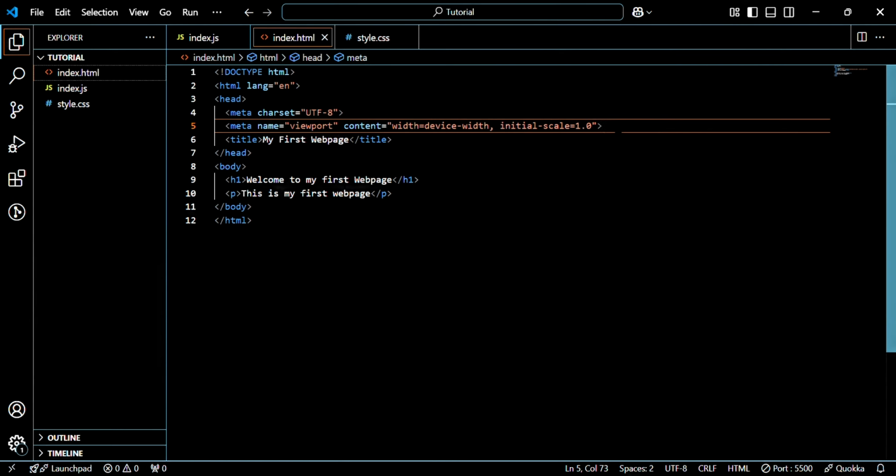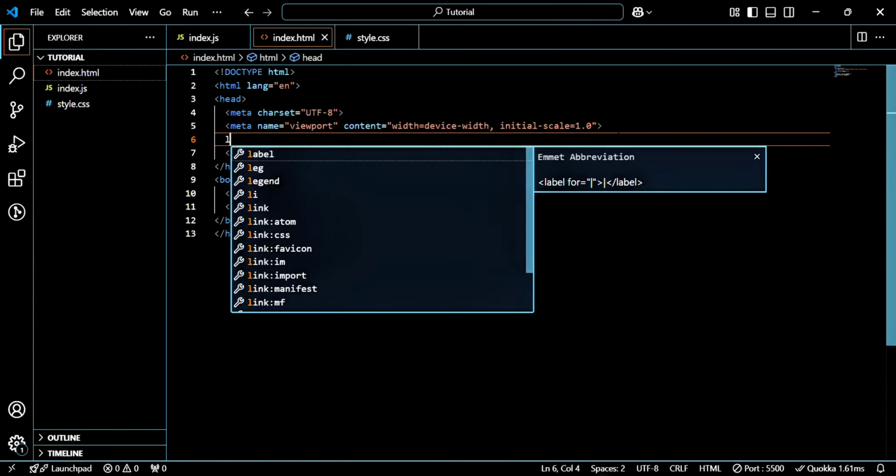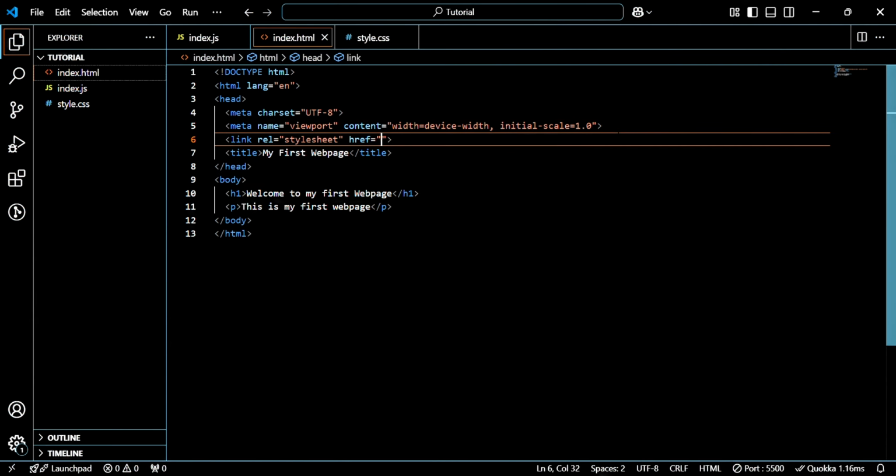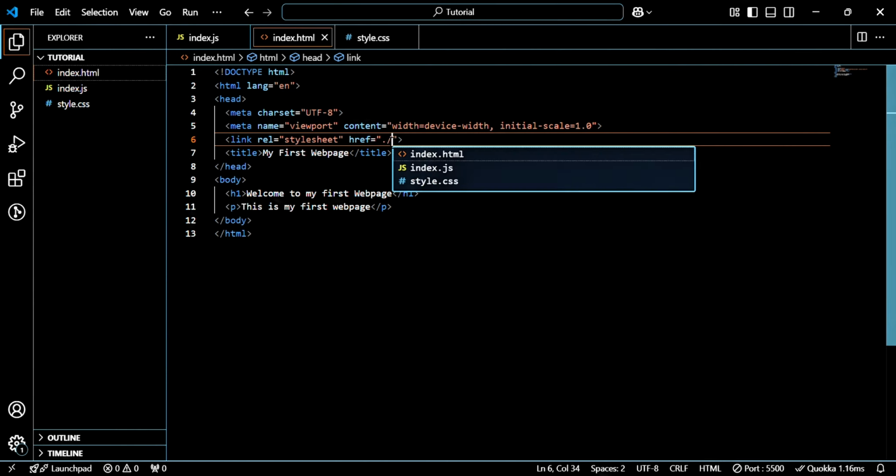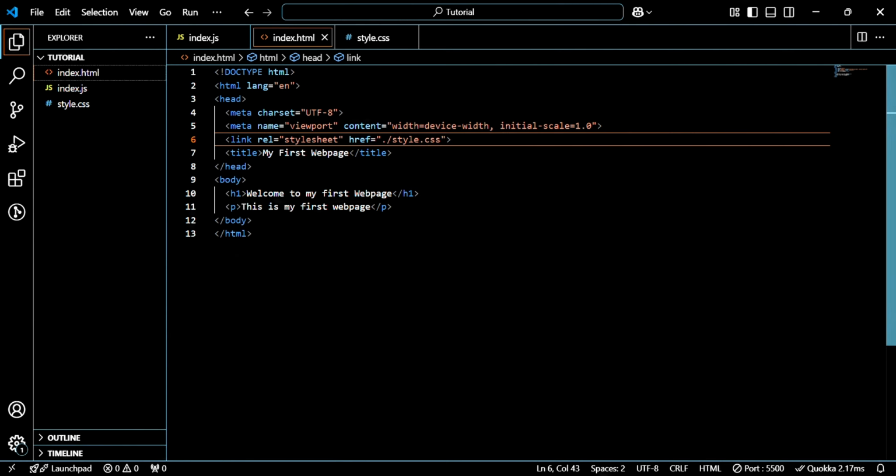We go on top of our header and then we add a link to it. The link is a style sheet, okay, and then I want to say dot slash. Then you can see that it shows me all of the files that are inside of our folder, okay. Then I can click on style.css. So automatically I've let the file know that there is still a file somewhere that I want to apply to this page, which is the CSS page.